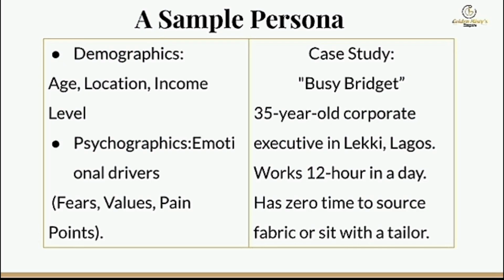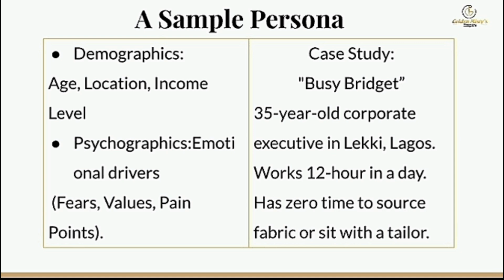Once you know Bridget inside out, which means once you know all this information and you give it an illusion name, you make it someone in your mind, then you stop posting generic pictures. Like, this is an example of a fashion brand now. You don't just start posting pictures of what to sell only on social media or your website or whatever you are communicating with them. You need to tailor your entire presence. Everything you do, you need to tailor it to this particular persona you create. You already have the information. You need to tailor everything you do.